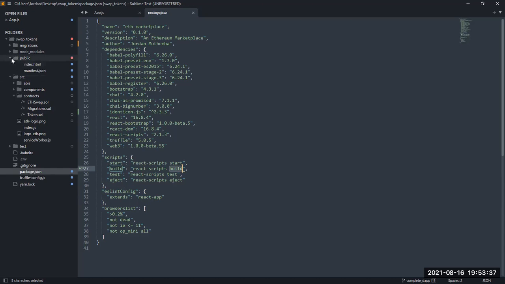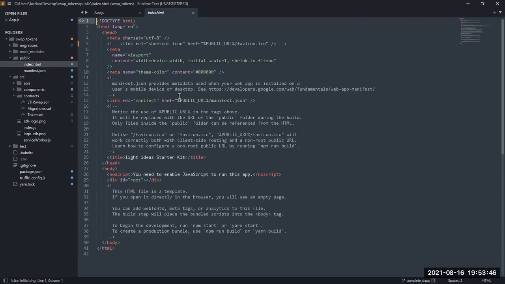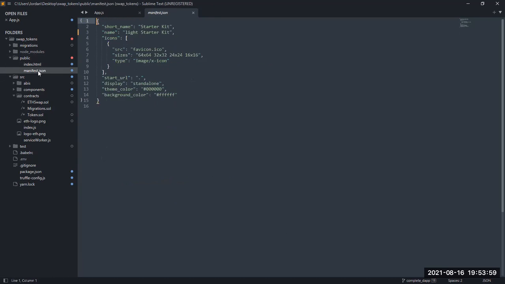Public. You don't need to change anything in your index.html, which is inside the public folder. You just need to let it stay like that. And also the manifest, you don't need to change unless there is something that you want to add.